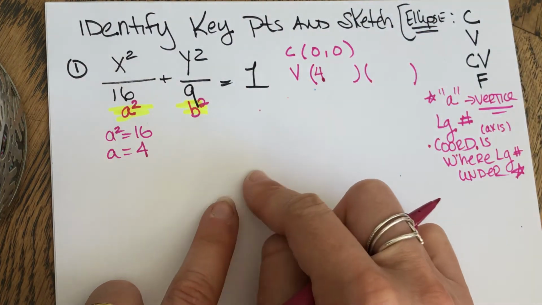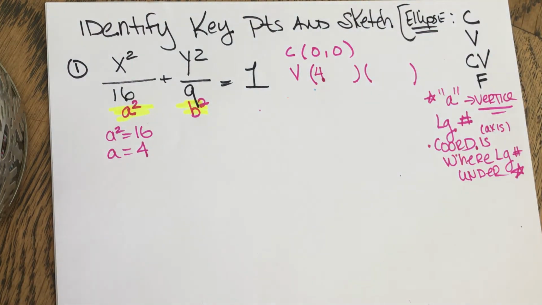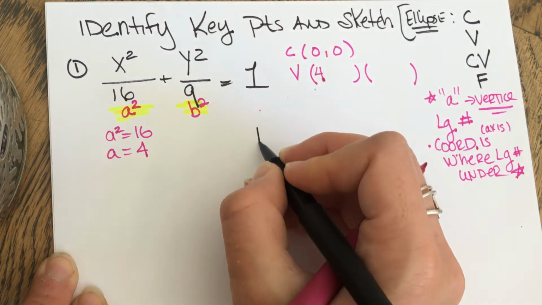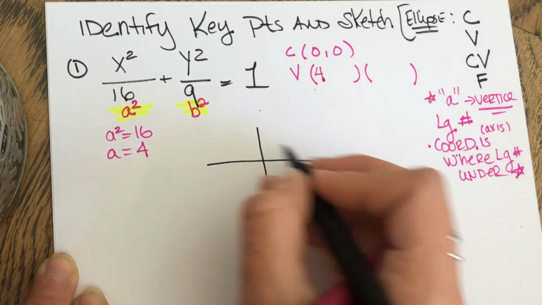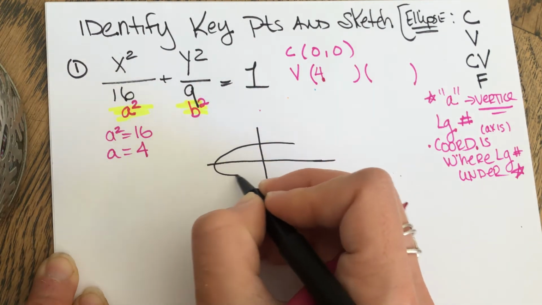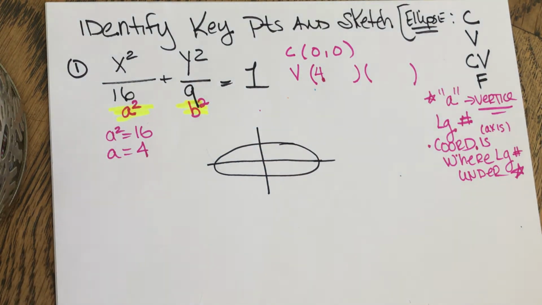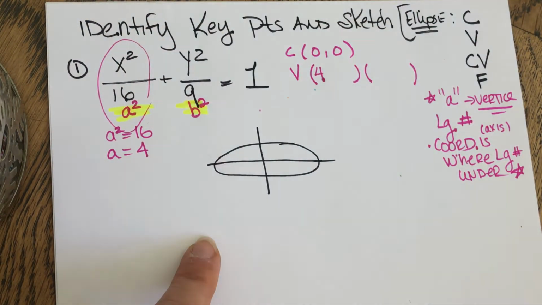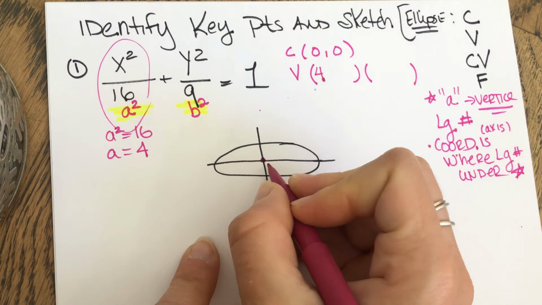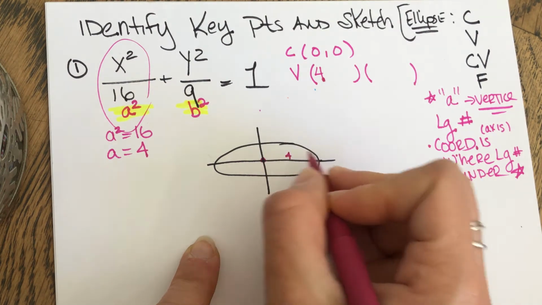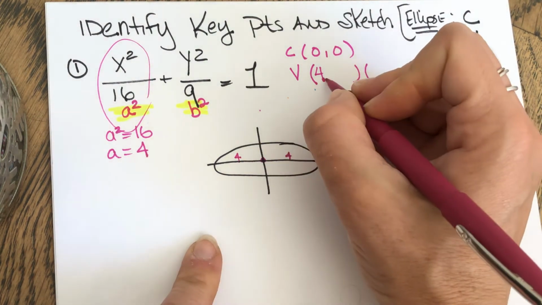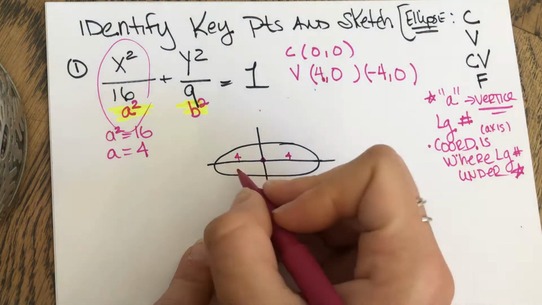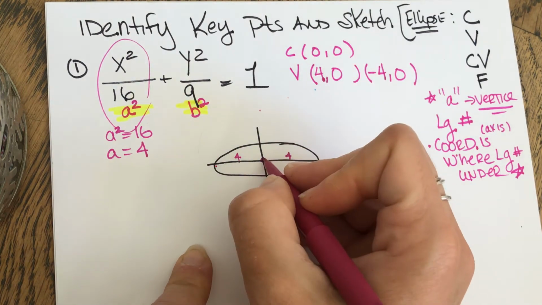And if the distance is 4, and if you kind of have a visual here, maybe I'll do a quick little sketch for you all. So you should know the larger number, it's going to look like that, because it's along the x-axis. Again, I would definitely recommend doing that. So if this is my center, the a is 4. So if it's 4 that way and 4 that way, the vertices are (4, 0) and (-4, 0).